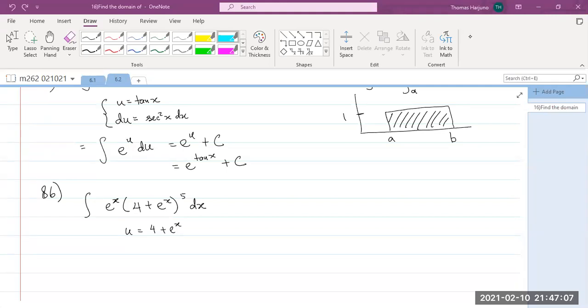Now, can we add it just at the end? No. Once you're done with your indefinite integral, you need to add the constant right away. It's not something that you adjust at the end.